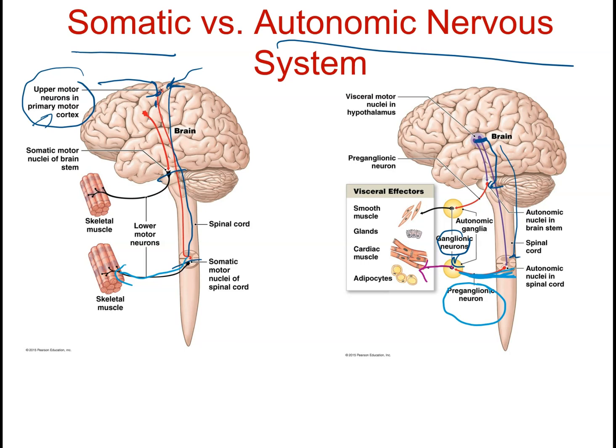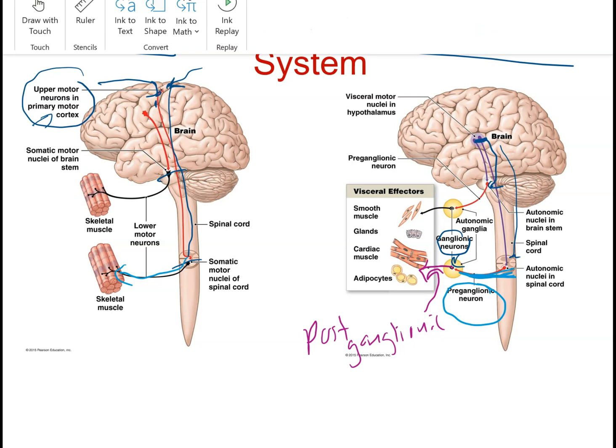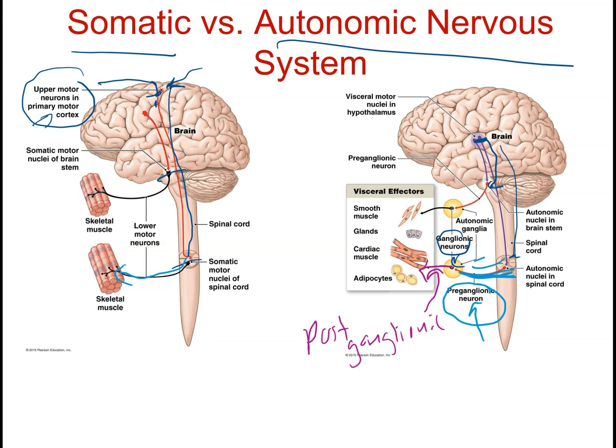So notice we are going to have what's called a postganglionic neuron or axon that leaves the ganglion, and then we have a preganglionic going to the ganglion. So when we're looking at the lower, we have two. So slightly different. Now we know the effectors are different, right? We know the effectors for somatic are always skeletal muscle, and we know that the effectors for autonomic are our visceral muscle, right? Smooth muscle, cardiac muscle, glands, primarily, and even the fat cells that we mentioned.